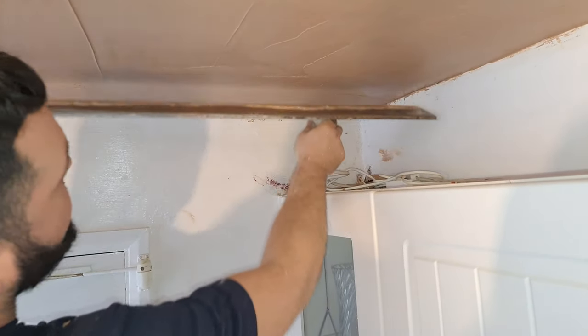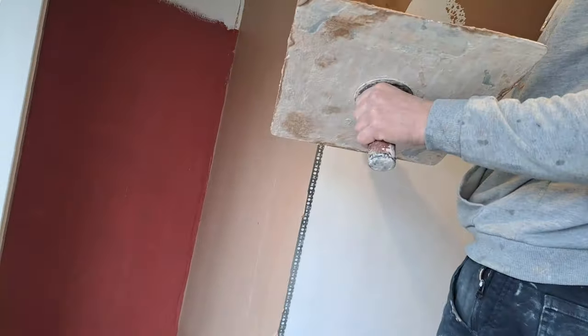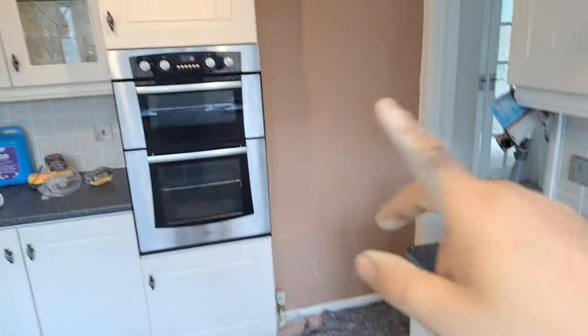That's nice and flat. Right, let's first coat these walls and then flatten the ceiling. That's where we are. Kevin's doing a little bit of skimming. Kevin's got on this nib round here and this part of the wall here. I've done the fiddly bit there and this wall here.